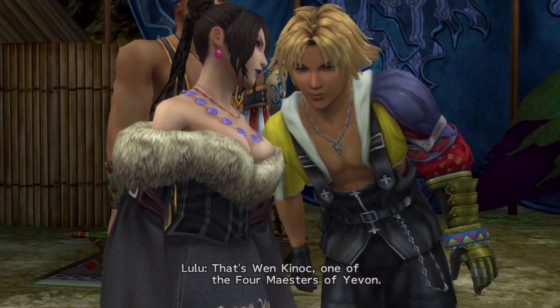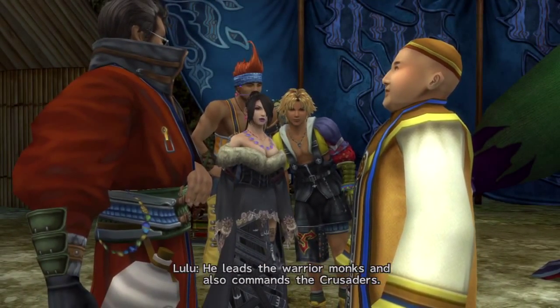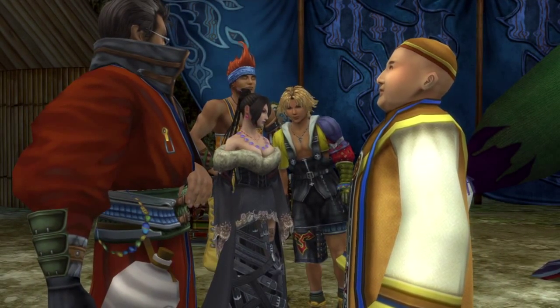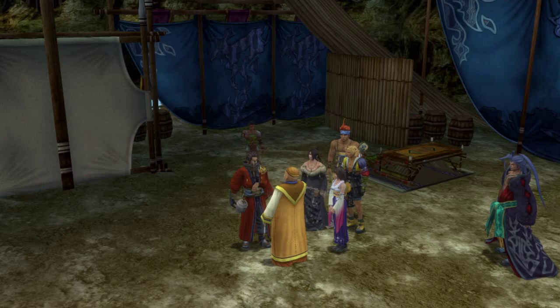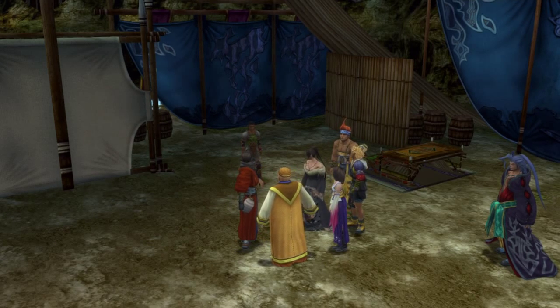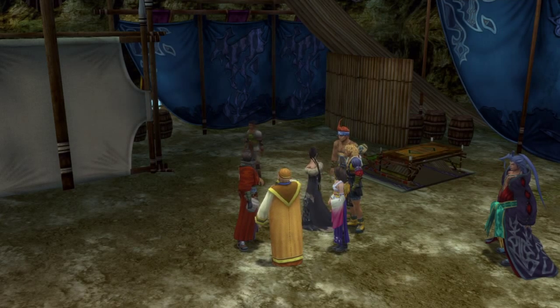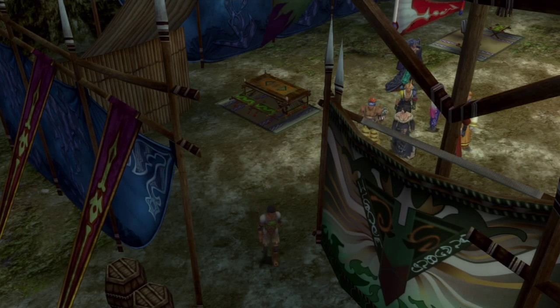That's when Keenock, one of the four maesters of Yevon. How many maesters do we got around here, anyhow? And also commands the Crusaders. But they, all troops ready to move at your command, sir. They went against Yevon's teachings. Good. But dismissed. Yevon commands the Crusaders. Sir. How does that even work?